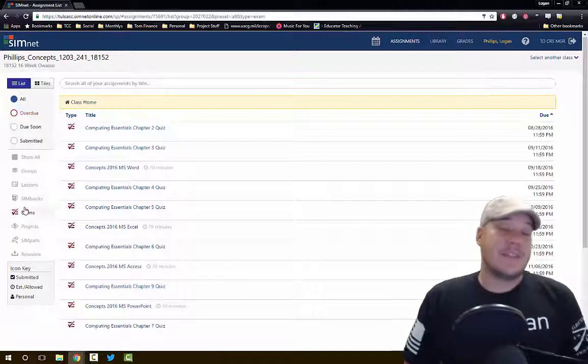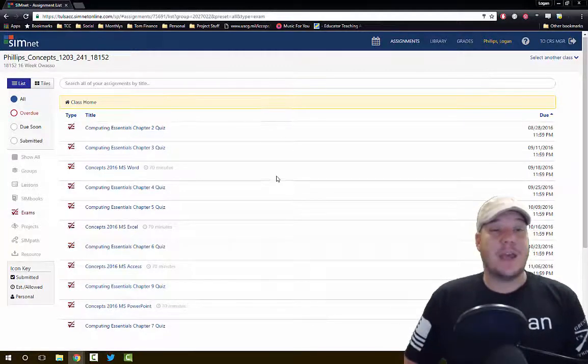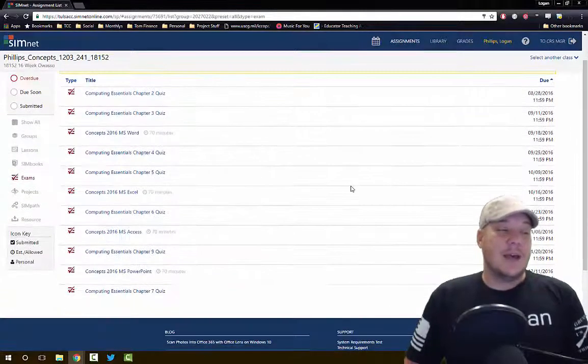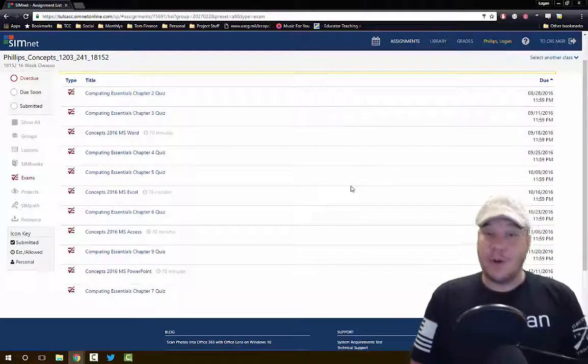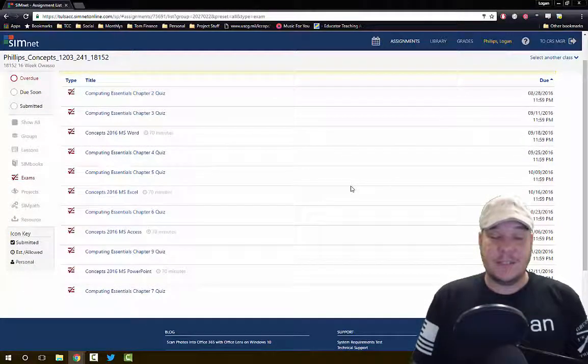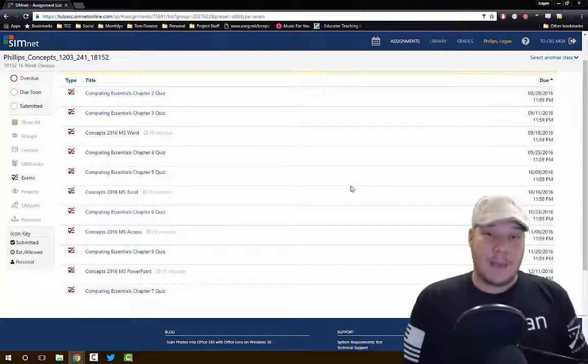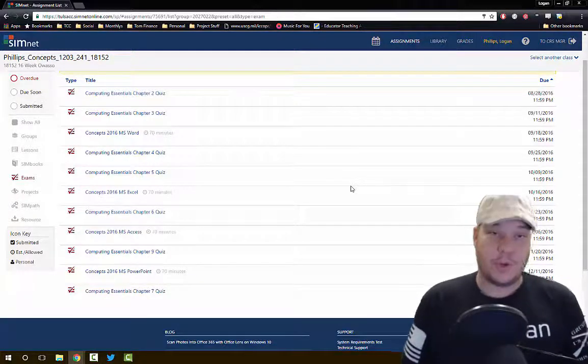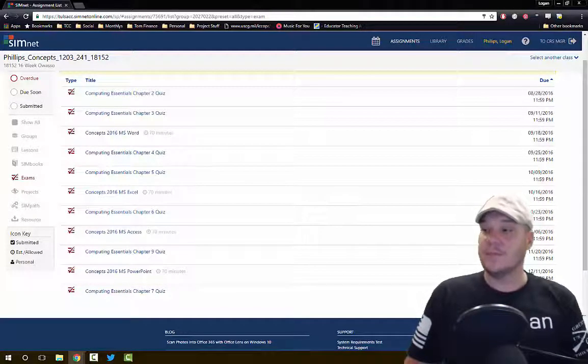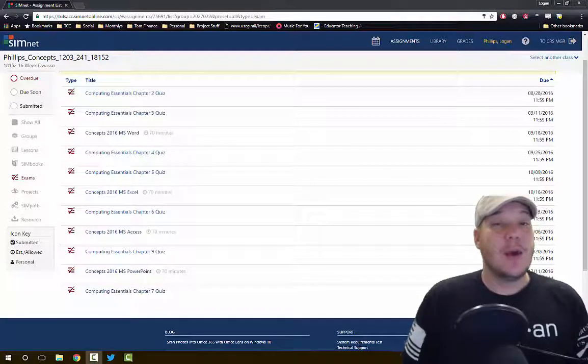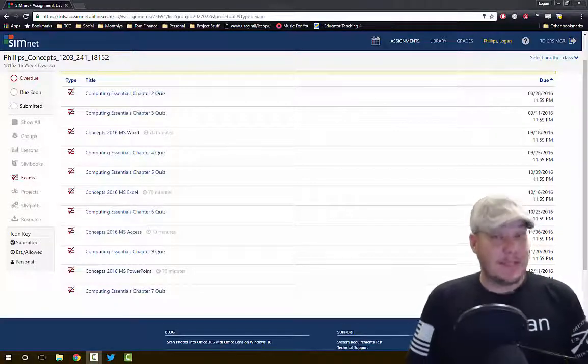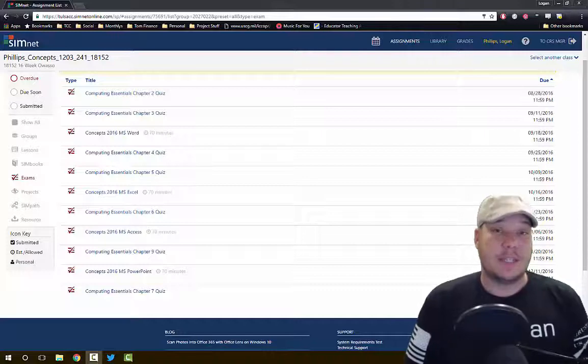Now you can see here on the left-hand side, I am in exams, and you can see any of the given exams. We have two exams at the end of our computer concepts course that are mandated by TCC, and for our application-based courses, Excel, PowerPoint, Word, or Outlook, we have an MOS exam that is not offered on the Simnet environment.